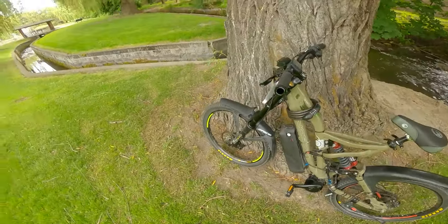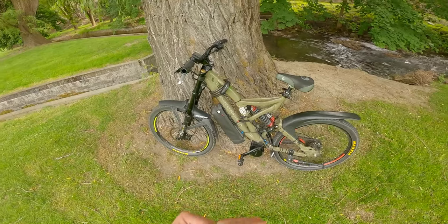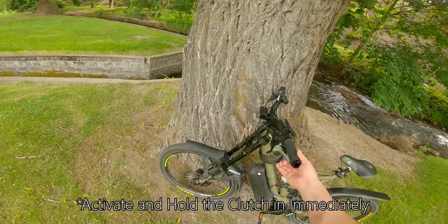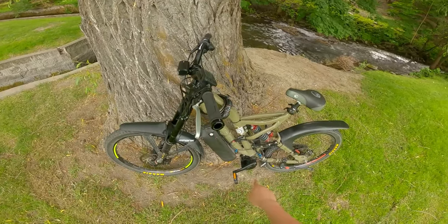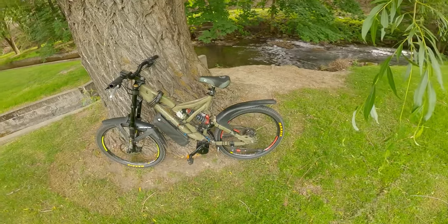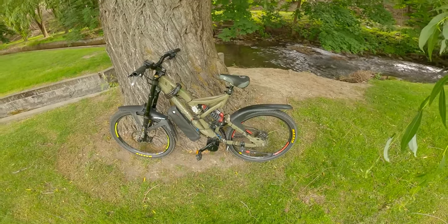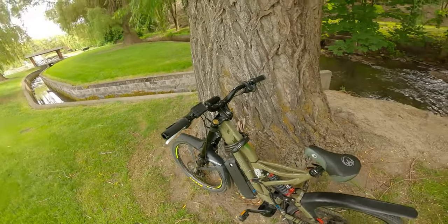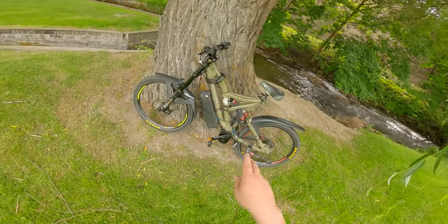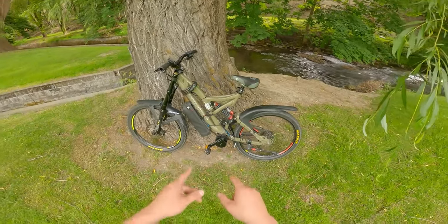I haven't had to maintain it yet, so I can't give opinions on how it is to maintain these things — except: if you notice extreme grinding, stop using it immediately. Throw your clutch on to immediately cut power to the motor. Learning what to do and what not to do has been the best way to avoid stressing the mid-drive. So the summary of pros and cons: if you want to go fast, get a hub drive. If you want to take hills with ease, that's where mid-drive helps — although a hub drive can help too, just not as exclusively.